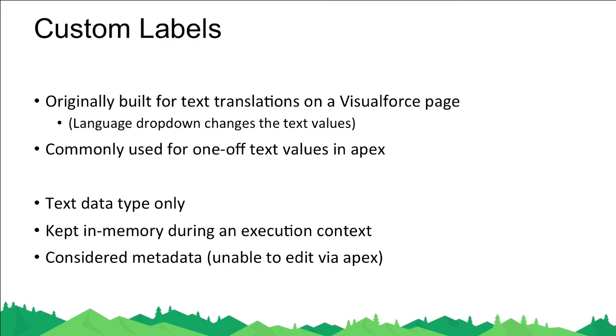So for example, when you have login in the top right-hand corner and you want to change that to Korean or Chinese or something like that, you can put that text value in a custom label, and then when you render your page in Korea and you have that language tag, it allows you to go in and update those things without having to go in and actually modify code. We've seen it used a million different ways, just really for any one-off text value in Apex. But it's very simple. That's all it is, it's a single value.